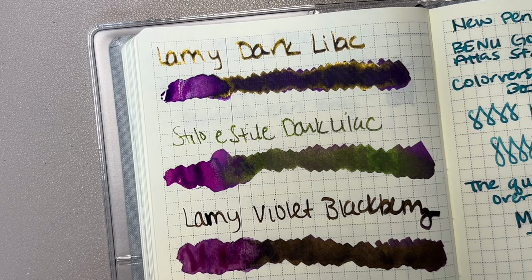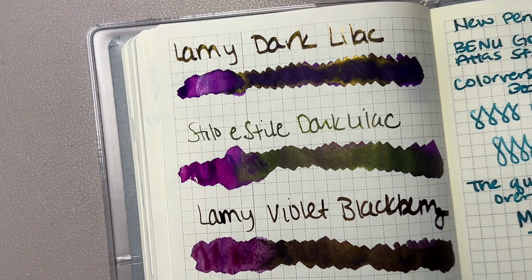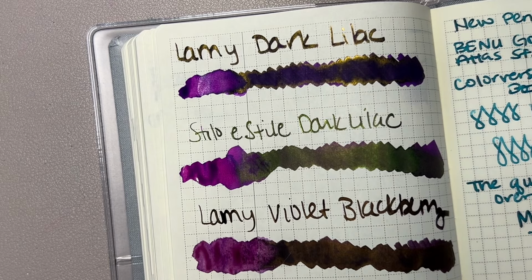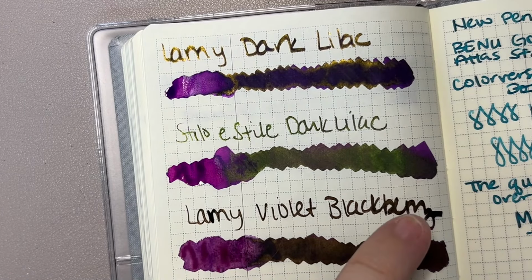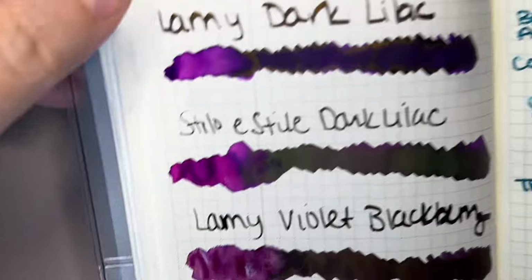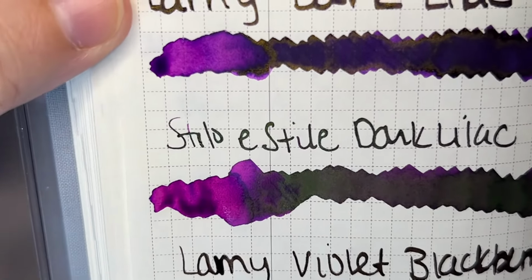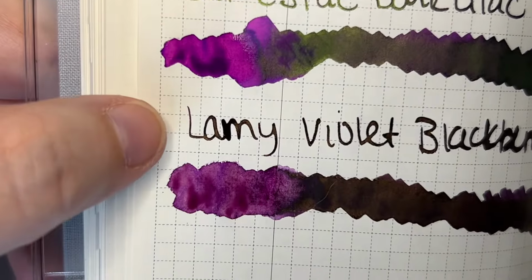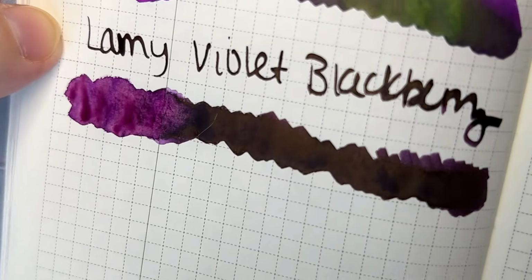It's been a while since I've used that ink. I can't remember if the sheen is green or orange or gold, because I ran out. I have to get another bottle. It's not my favorite. Like, see, even in the steely dark lilac, it's literally just green sheen. It just looks green. The Lamy Dark Lilac has a lot of the gold sheen, but you can see some of the purple. And the Lamy Blackberry is all bronze, depending on how the light hits it.